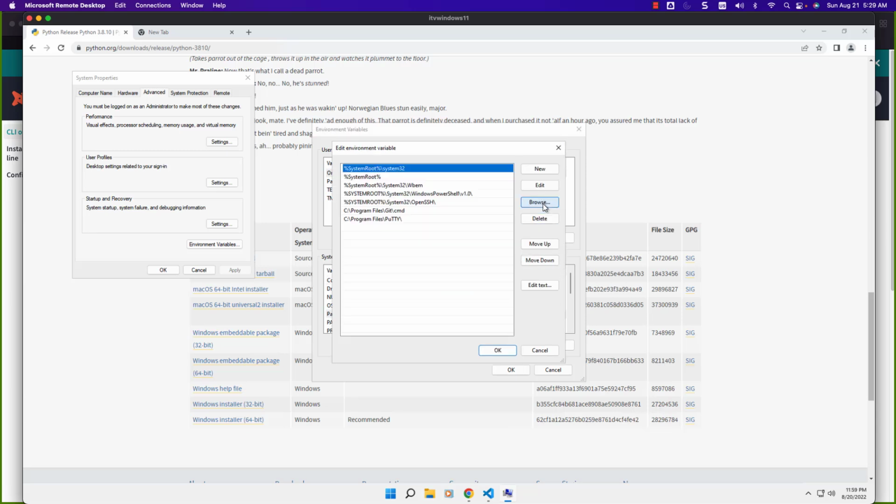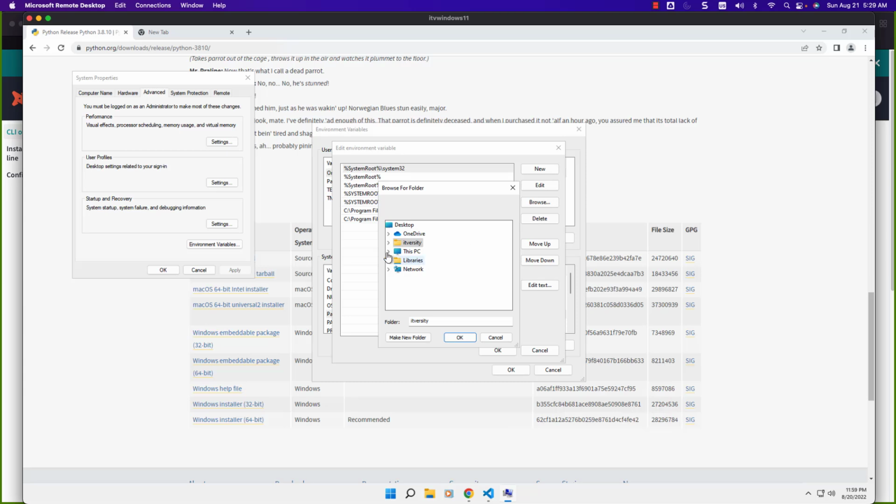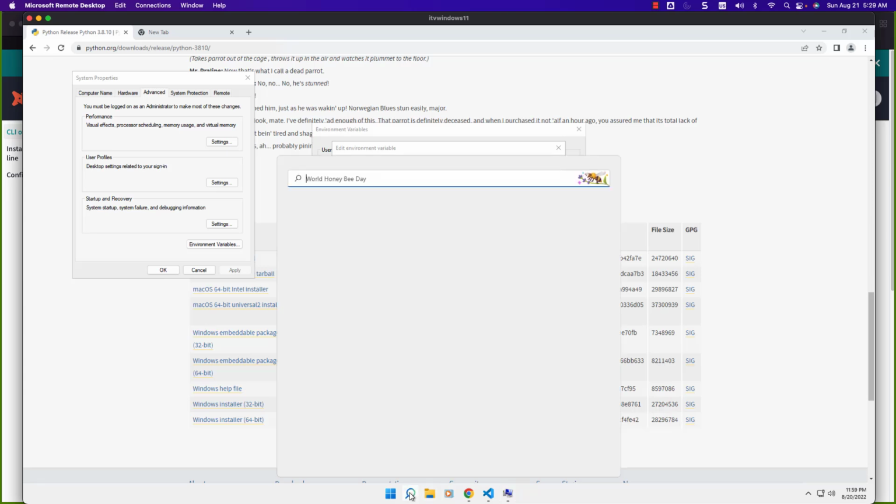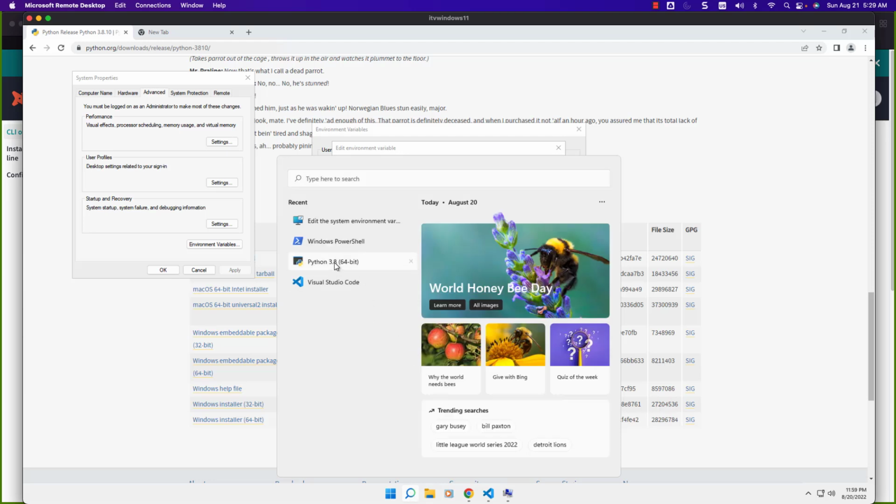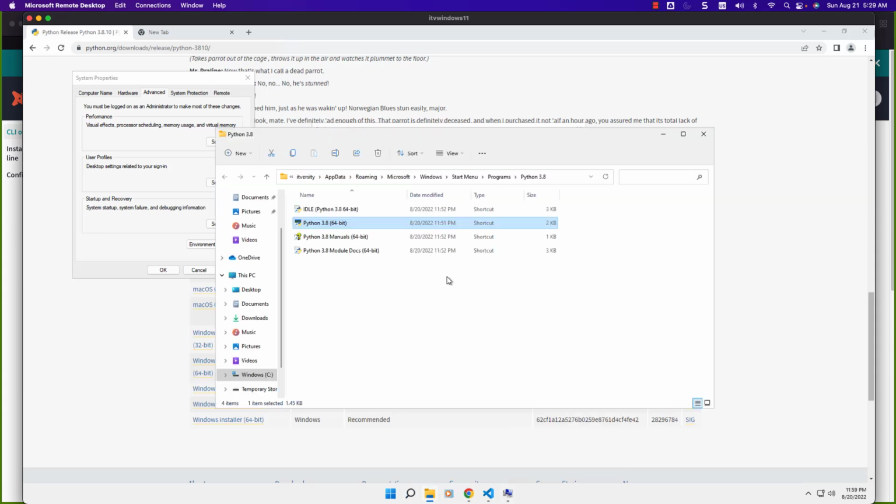Then you can click on Browse and you have to specify the path of Python. Let's check the path of Python by going to the search bar again. Here you can right click. Then you can click on Open file location. The file location is nothing but this one. It is under ITversity, AppData, Roaming, Microsoft, Windows, Start Menu, Programs. This should be a shortcut.